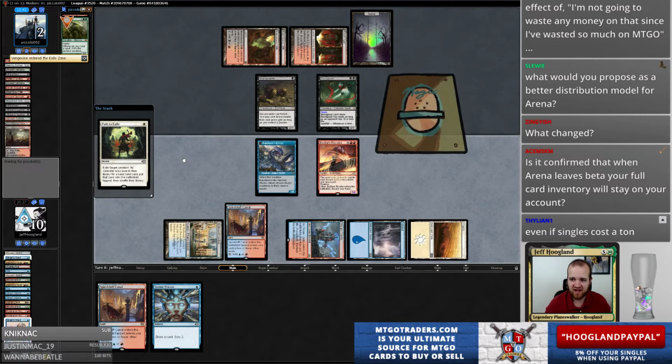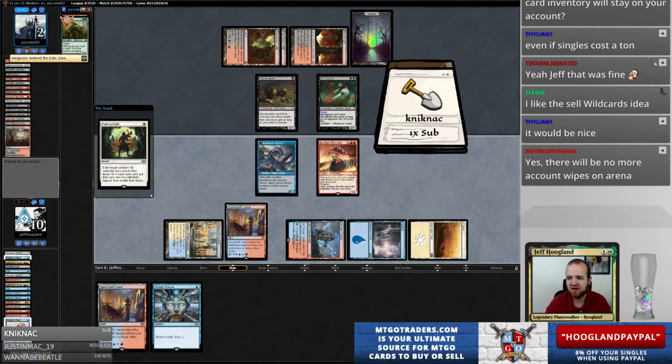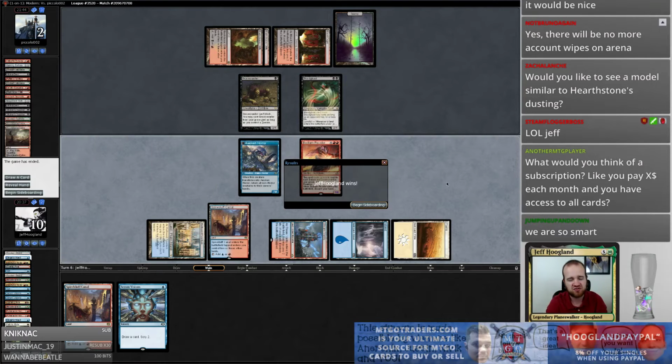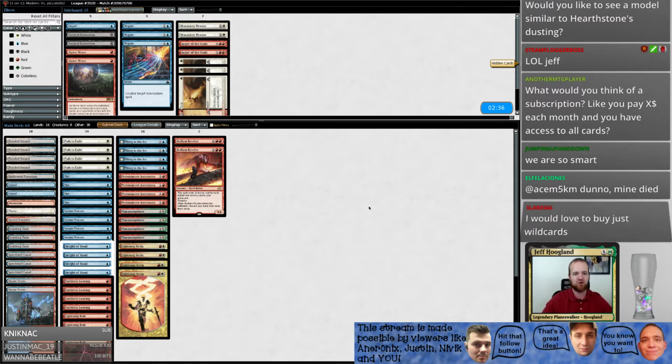I dislike. That is literally not what I said. Here's a pro tip: if you're going to put quotes around words that you're saying, that means somebody says those words. In fact, the exact words that came out of my mouth regarding Arena were, it doesn't currently have formats I'm interested in playing, so it's not for me.